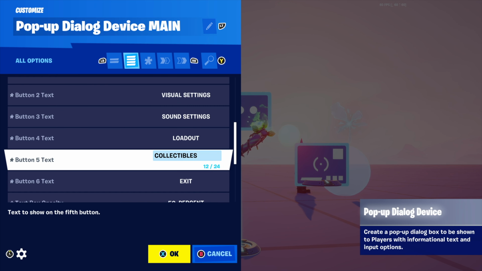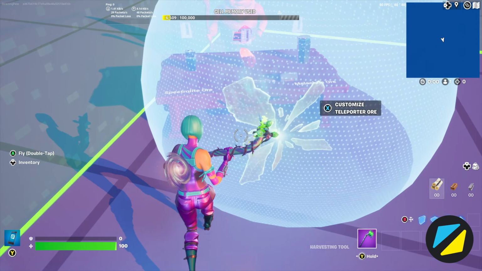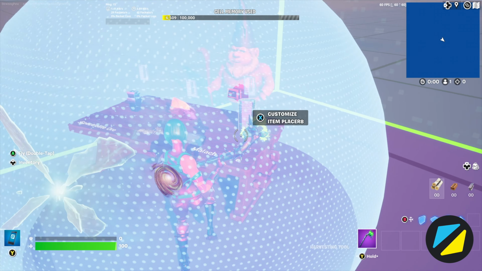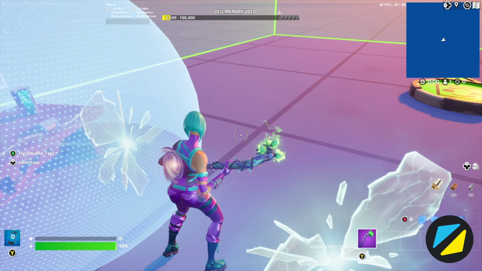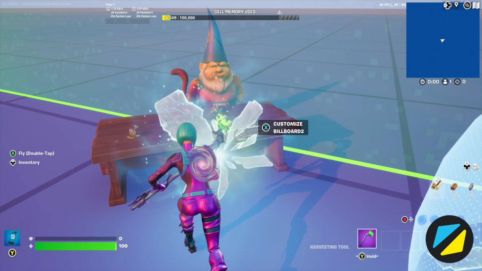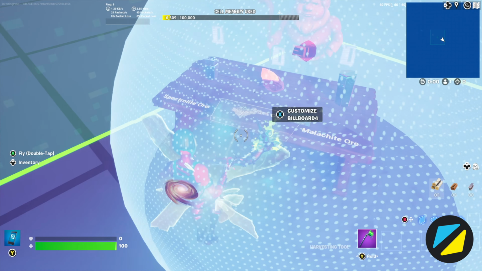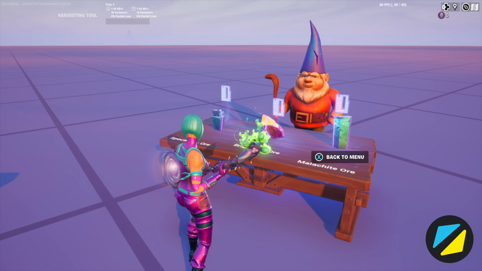We are blazing along and we only have one button left. Button 5 is Collectibles. Collectibles is this table over here that shows you how you can gain points for everything that you collect. So what I want you guys to do for Collectibles is try this one on your own. What you're gonna do is copy exactly what we did and rename it. Because this is just a viewing area, you actually can't choose anything.